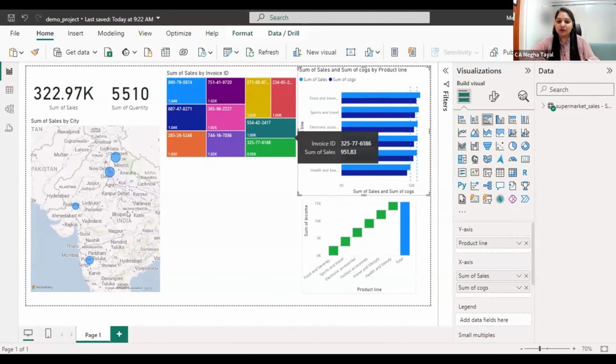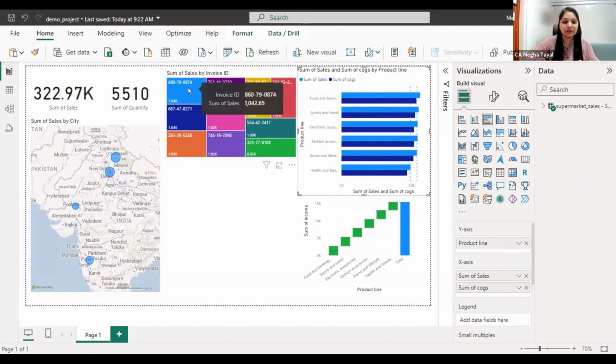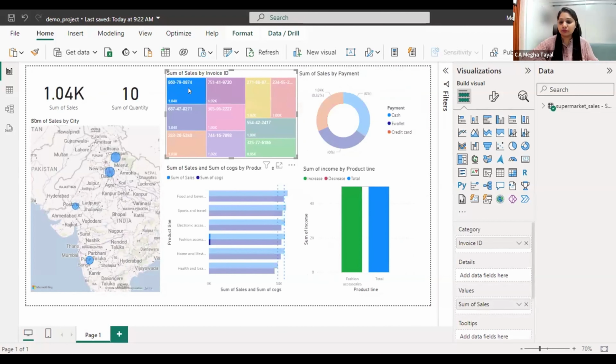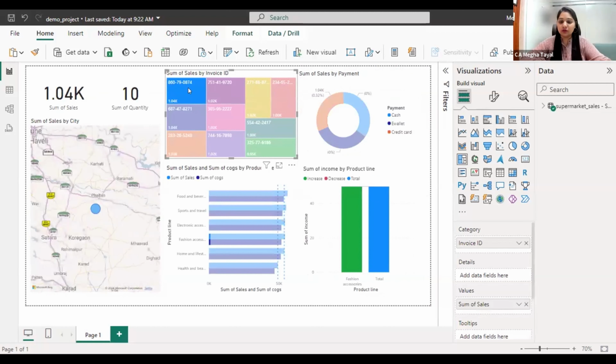Like, I selected sale of invoice. With respect to that element, all the portions are highlighted in all the charts: sales in city, that is Maharashtra, in which product line, like fashion accessories, and how much income will come from that invoice. So how can this be done in a simple manner? Let's start a new project.